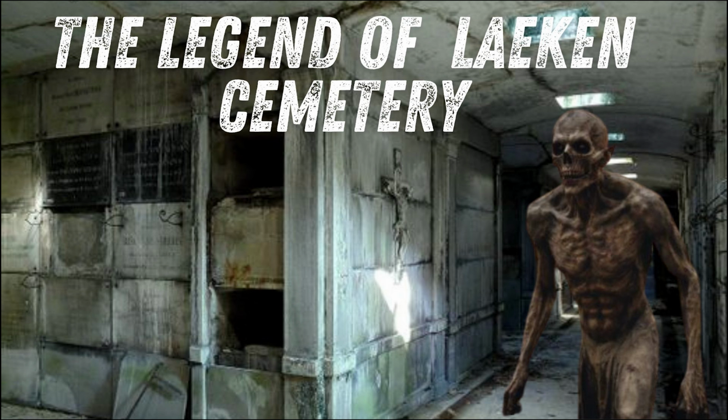A cemetery that is both one of the oldest and one of the most significant in Belgium is the Laeken Cemetery. Frequently likened to the Père Lachaise Cemetery in Paris, this cemetery is the last resting place of a large number of well-known Belgians, and is adorned with ornate tombs and a wide range of artistic creations. In addition, the cemetery is located in close proximity to the Church of Our Lady of Laeken, which is the physical location of the Royal Crypt of Belgium. This is the location where members of the Belgian royal family are laid to rest.